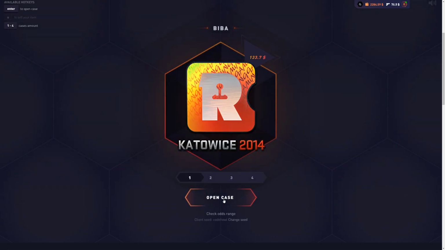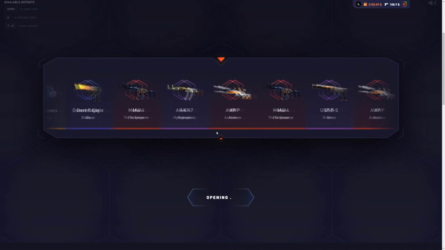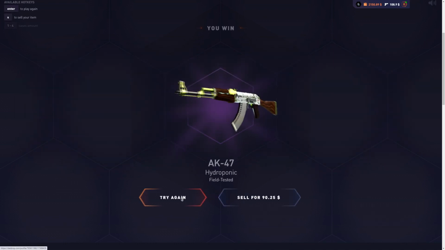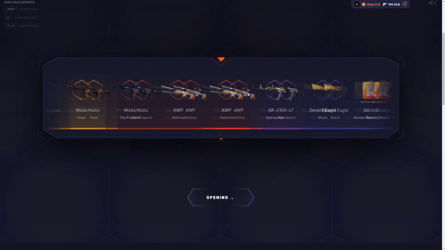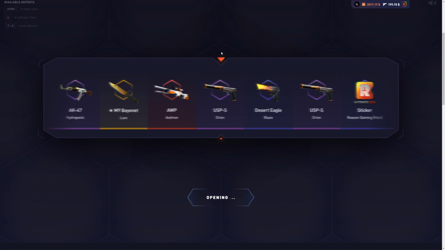All right, it's looking like I'm going to lose money today. I got the best item from the case and I'm still losing money. I really don't know how I feel about this case. I'm going to be honest, if I did not get that Gungnir, I would have been down $1,600.